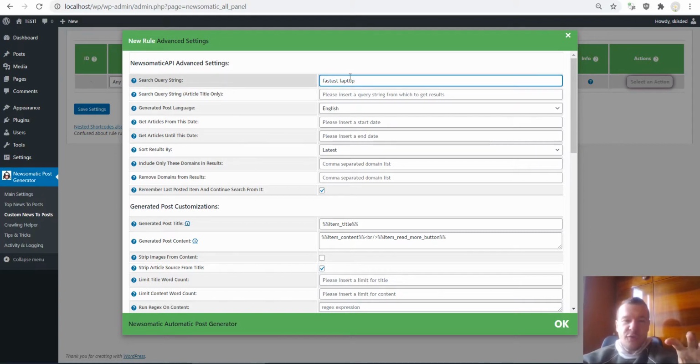It will search for fastest or for laptop. So you will get articles that contain the word fastest or laptop. This will mean that you can have some articles that contain the word fastest unrelated to laptop.